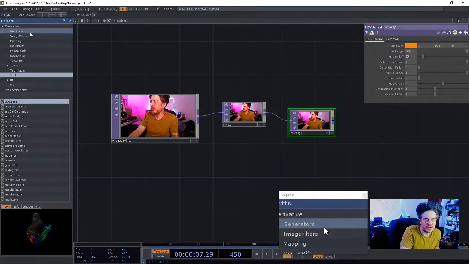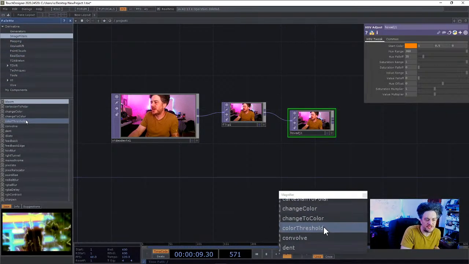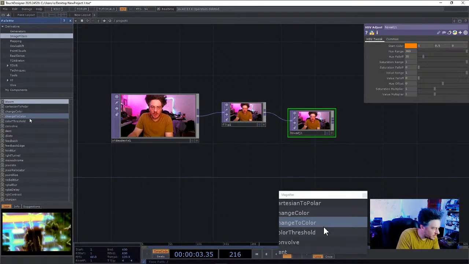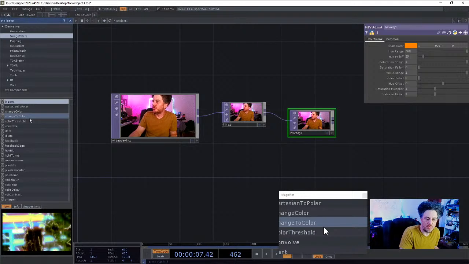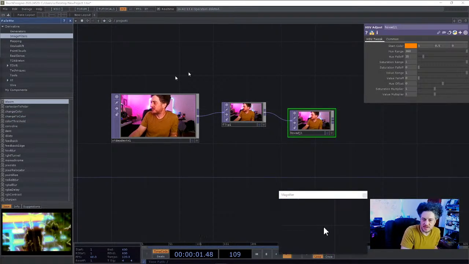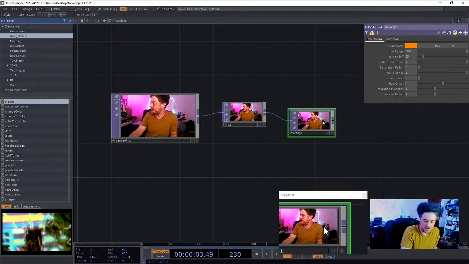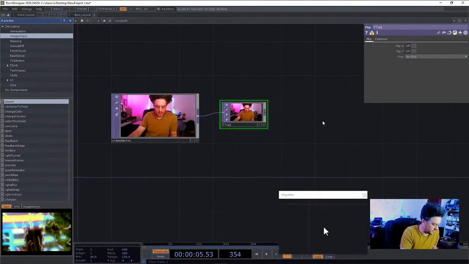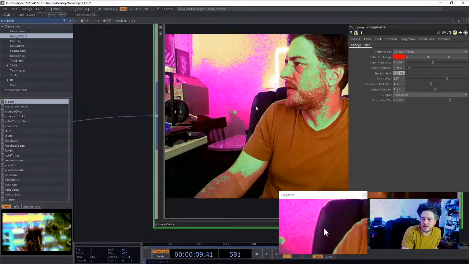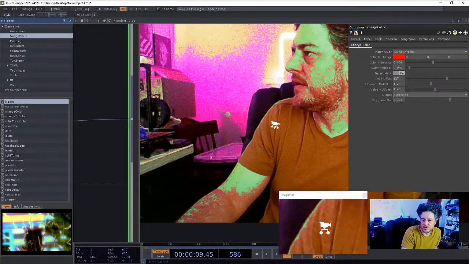I don't remember having a change color. Is that an image filter? Yeah, change color. Where in the world? Okay, I just realized that I'm using something that I do not know. So this is the container that I'm using, but I have no idea where it's from.